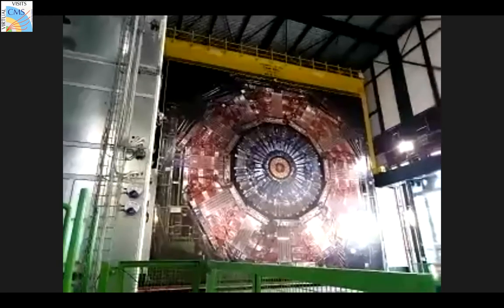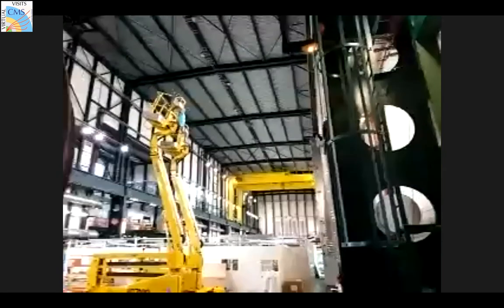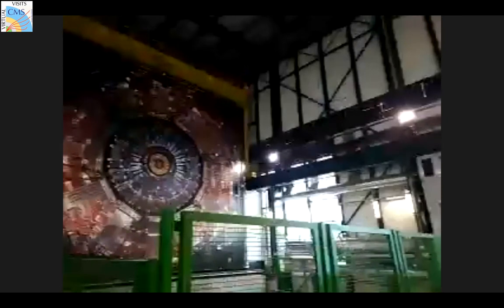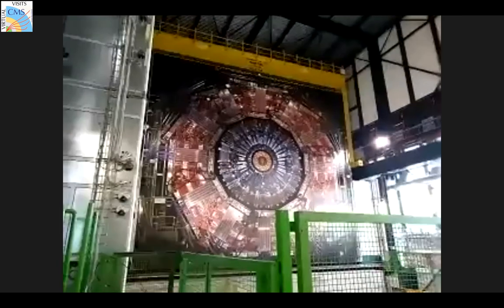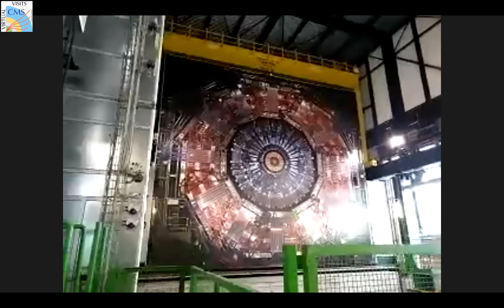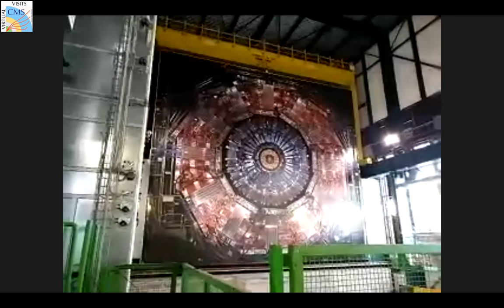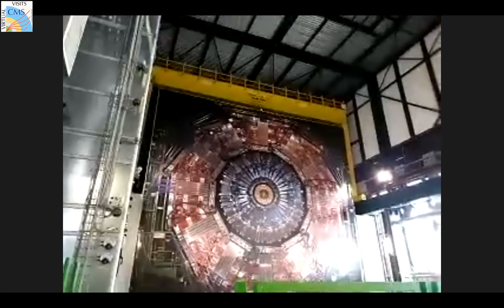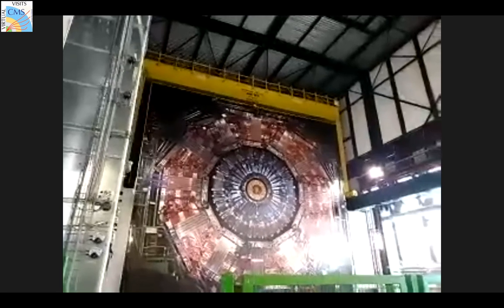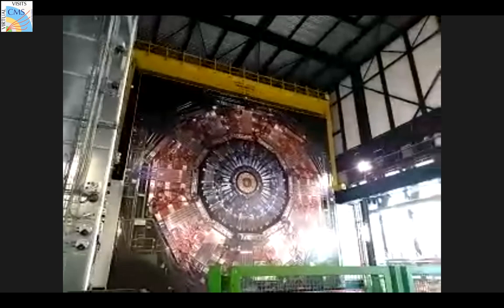Yeah, Erik, he is there. Okay, so Erik, I think you can continue. Yeah. So we are in the surface hall now. The first thing that we typically show is this. This is the spare detector that we keep up here in case the other one downstairs breaks. No, not really, but this is a life-size picture of the detector. It gives you an impression if you look at the size of this hall. It gives you a very good impression of how full this hall was when the detector was still here.